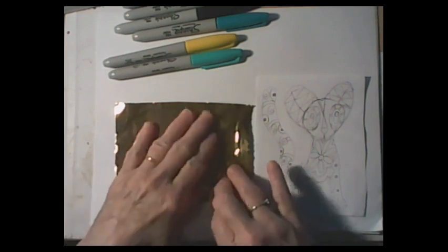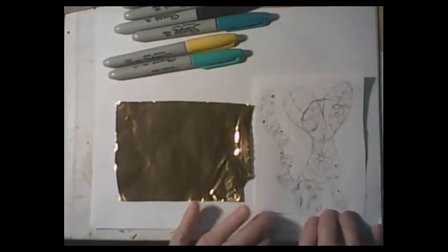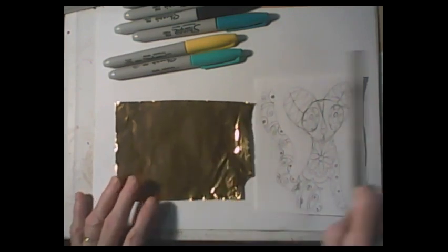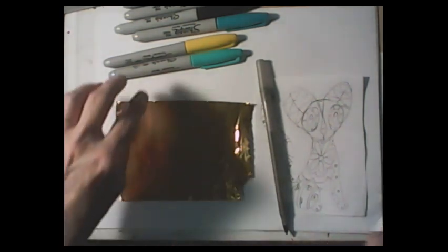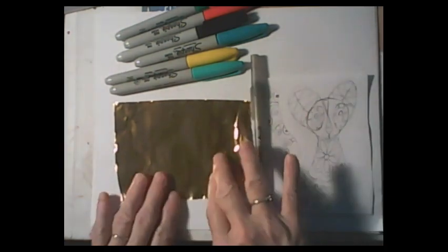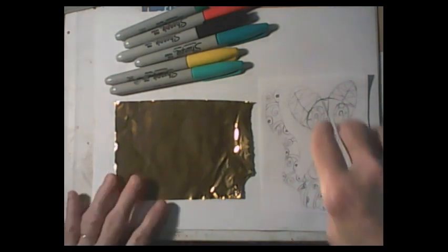Okay, so I'm going to show you how to transfer your final copy of your Alebrije onto your tinfoil. What you will need for this is a pen, some colored markers, your final drawing, the tinfoil, and some tape.